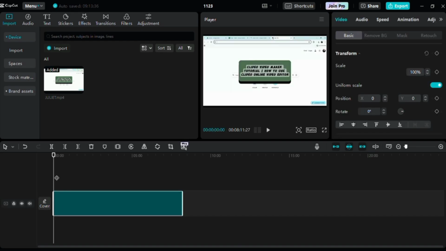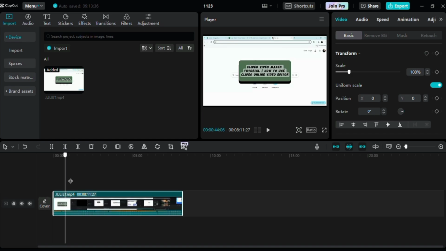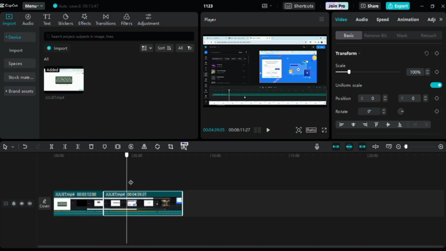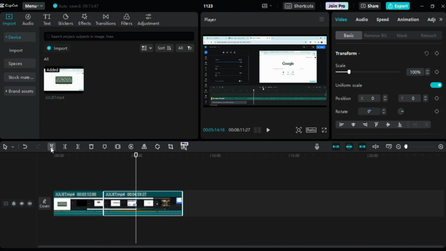So you slide the slider here, whichever part of the video you want. We're going to actually cut it using the slicer here. Once we slice that, slice the end of it also. So now we have a middle part of the video, whichever it is that you want to blur out.